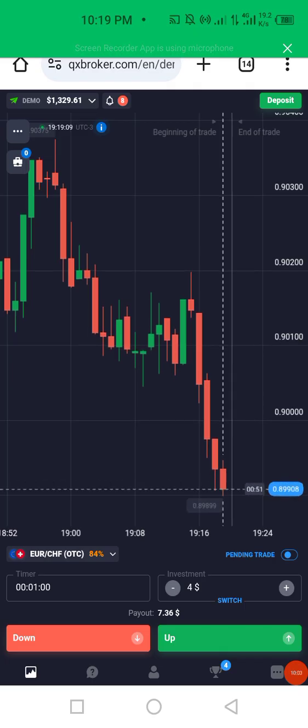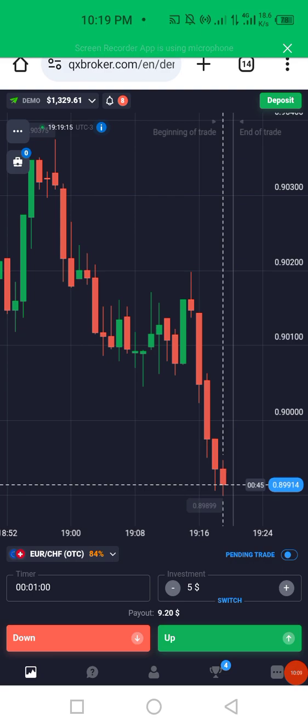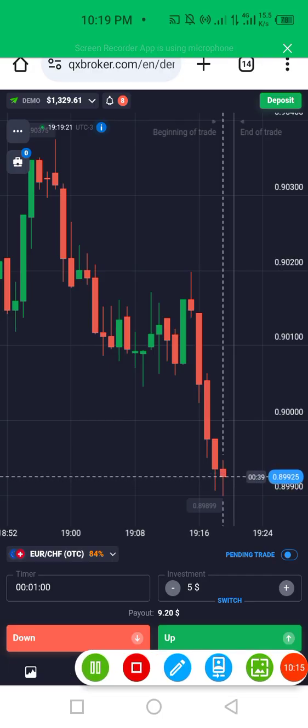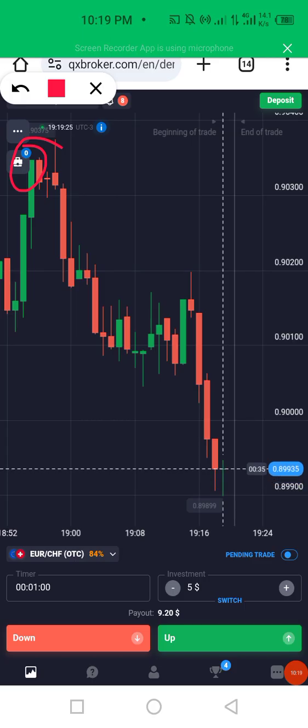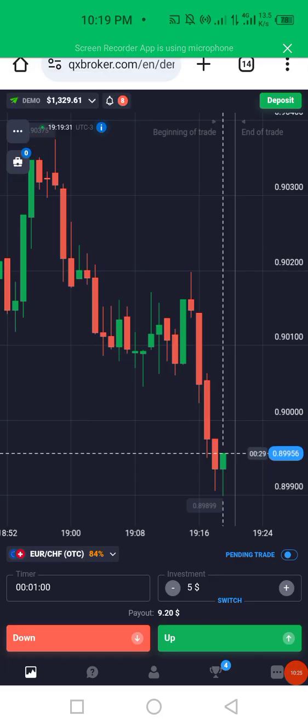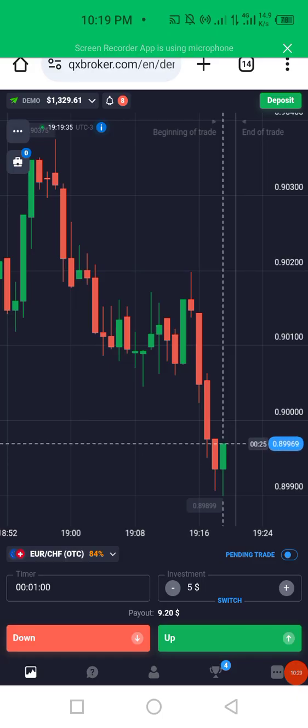Now another thing that we need to know is where you actually want to see the trade. Now if you take a trade, you can only find your current trade here. Okay, you find it here. So once you enter a trade, the number of trades will show there. If it is 1, it will show 1. If it is 2, it will show 2. If it is 3, it will show 3.